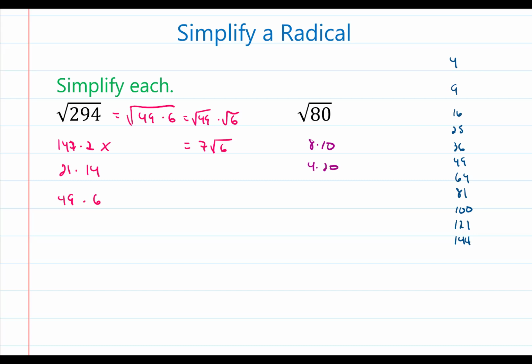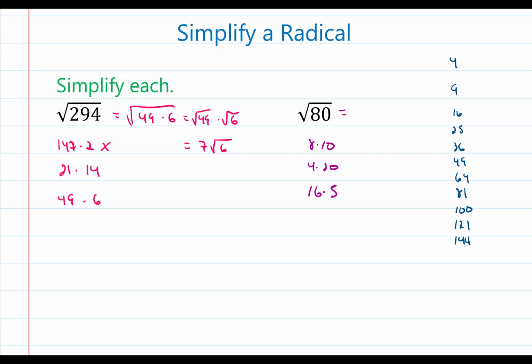Interesting. Now, you might say that's the choice because 4, of course, comes from the list. But what we also notice is that 4 is a factor of 20. So our goal here really is to pick the largest possible value from the list. And so what we can see here is 4 times 4 is 16. So is 16 a factor of 80? Well, it is: 16 times 5. So the fastest way to do this is to find the largest possible factor from the list.